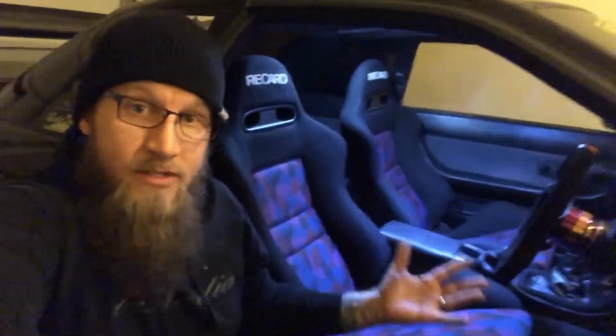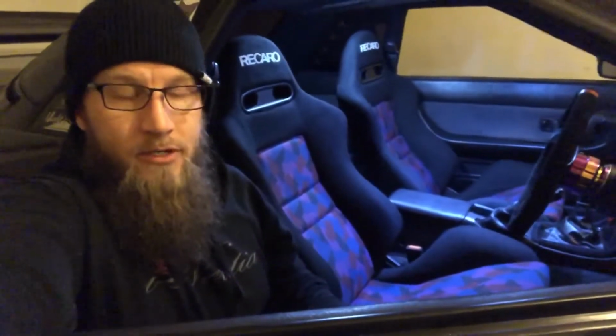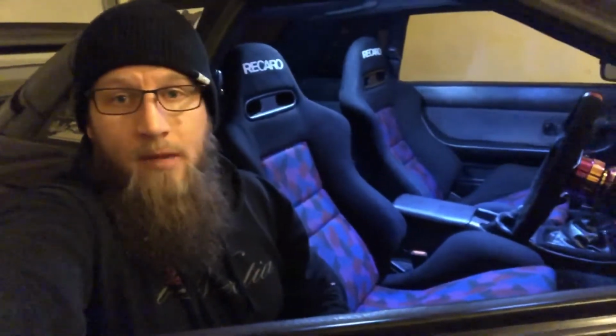So I wait over 2 months for the seats, I wait over 2 months for the brackets, I finally get them together, I can't put them in. Talk about frustration. If you knew the backstory behind getting seats inside of this car, it's probably been over a year process, right? My other Sparcos were too wide, it took forever to sell them, I took a huge loss on everything, worked on other stuff, and then finally I was like, okay, I'm gonna go after seats again. Did my research, Bride Type ROs, R34 GTR brackets, I'm good. Wrong, right? So anyways, everyone over at Slideworks came through huge.